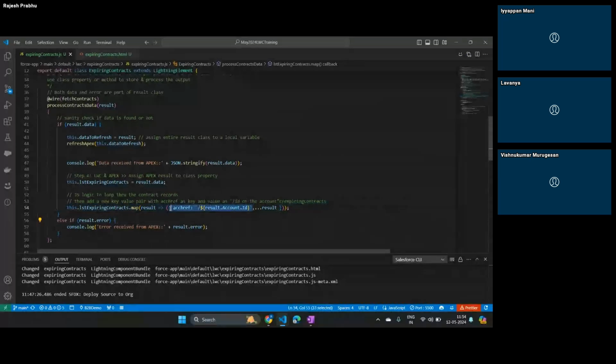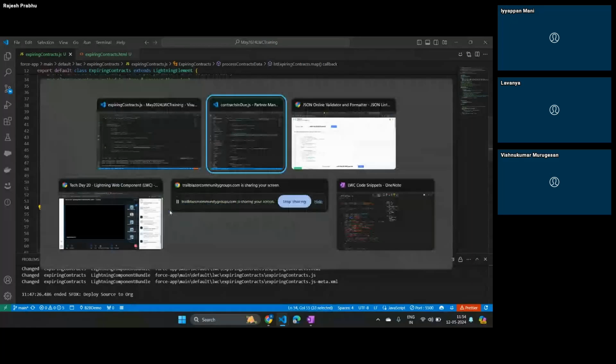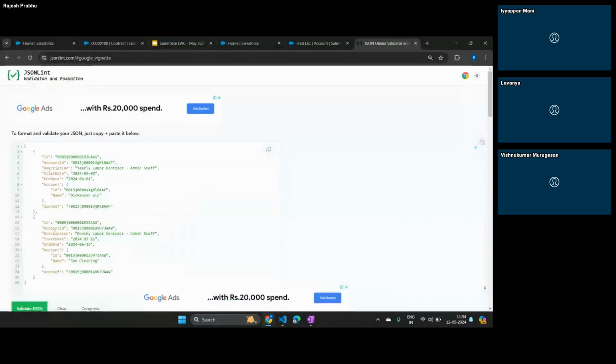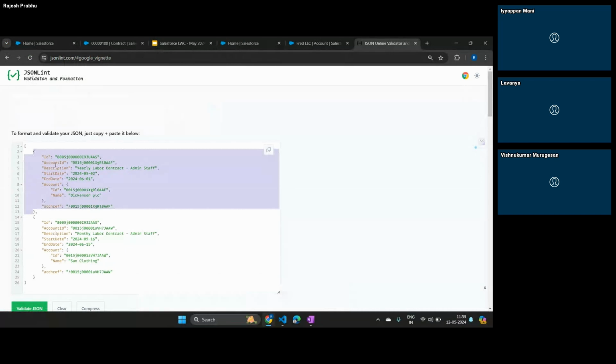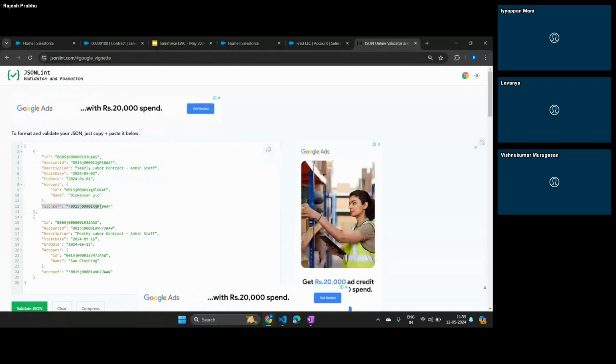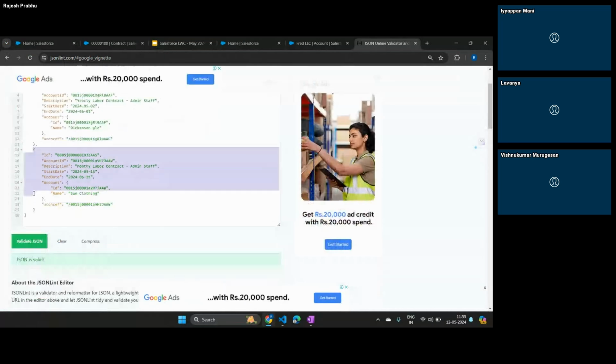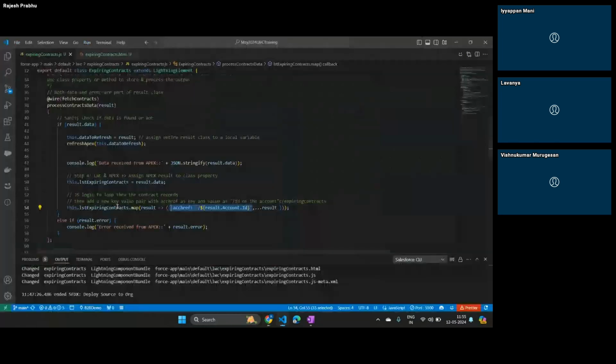Because our intention is to loop through this: as you loop through the first record, take a copy and then add this particular new key value. Then when the second record is looped, we want to take a copy and add this particular key value pair, and everything is taken care of in this one single line of code.